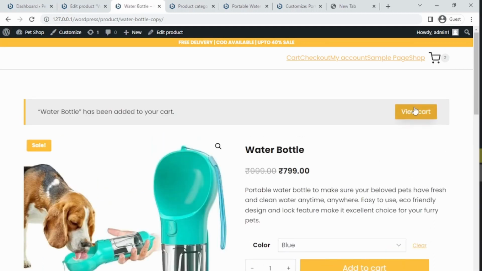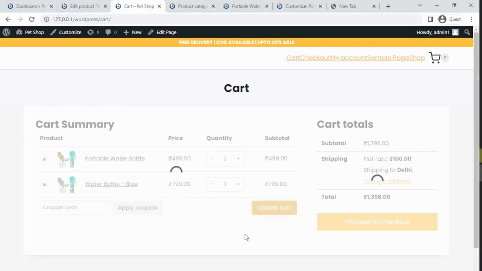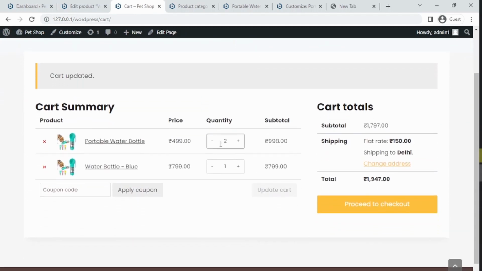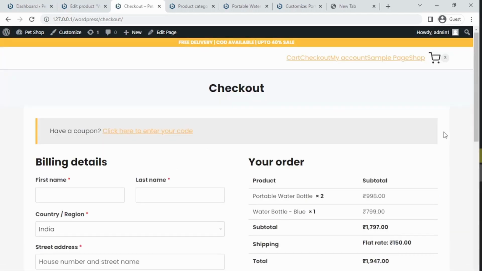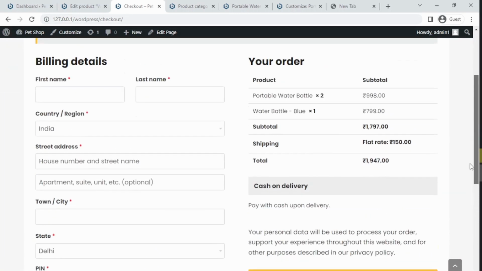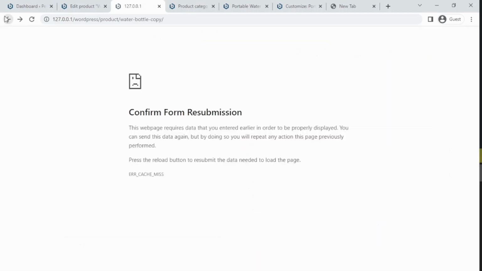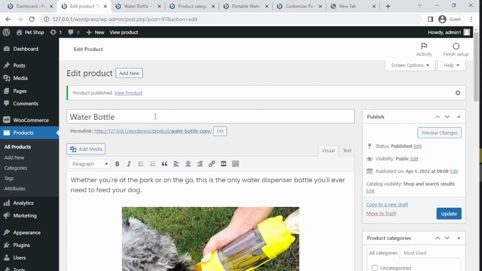Let's view cart. Here, we need to update it. In my upcoming video, I'm going to show you how we can update it automatically. Everything will be amazing. So we have successfully created both the things.